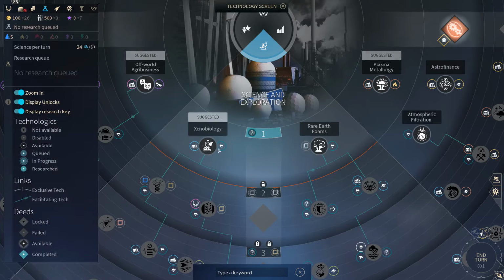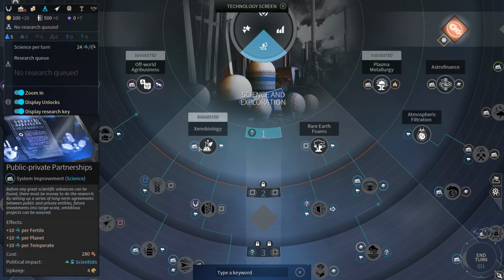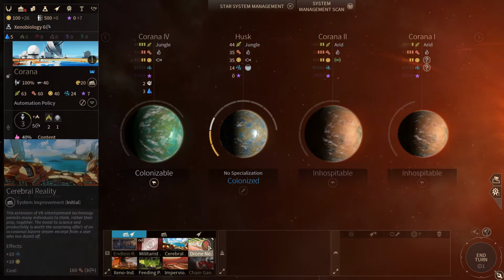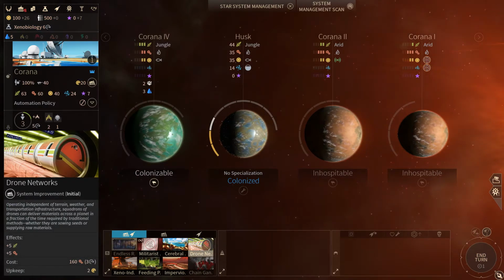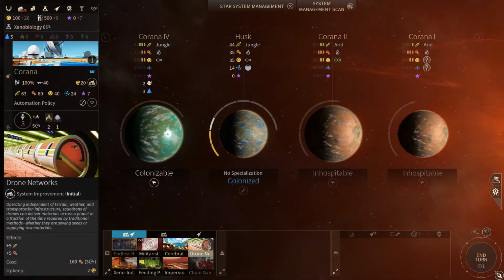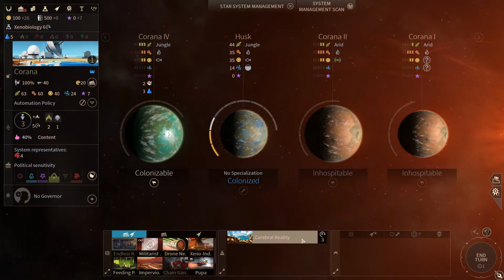And this would give us extra science, which is also never bad. So let's go with that, I think. Then we have to choose between either cerebral reality or drone networks. I think I will go for cerebral reality first, because I have the feeling that this +10 science matters more than this +5 production. Of course, I'm not entirely sure about it, but that's what we'll go for.